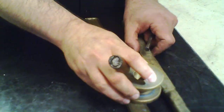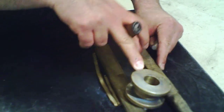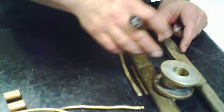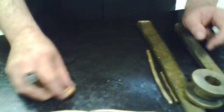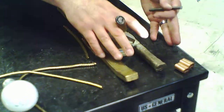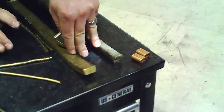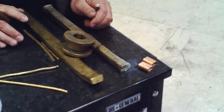All right? See this yellow stuff? That's dollars. It's yellow, but really it's green. You know what I mean? Dollar signs. Get this stuff. If you can find the brass, these are your two most valuable: copper, which we already went through, and brass. Now, which one is more valuable, brass or copper? The answer is copper is more valuable than brass. But they're both kings of the hill there.